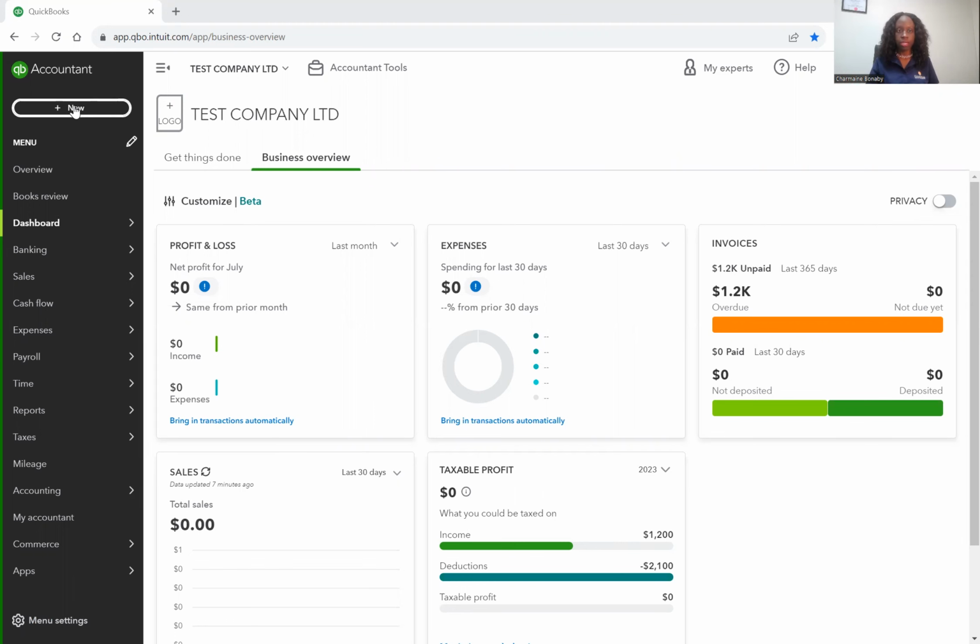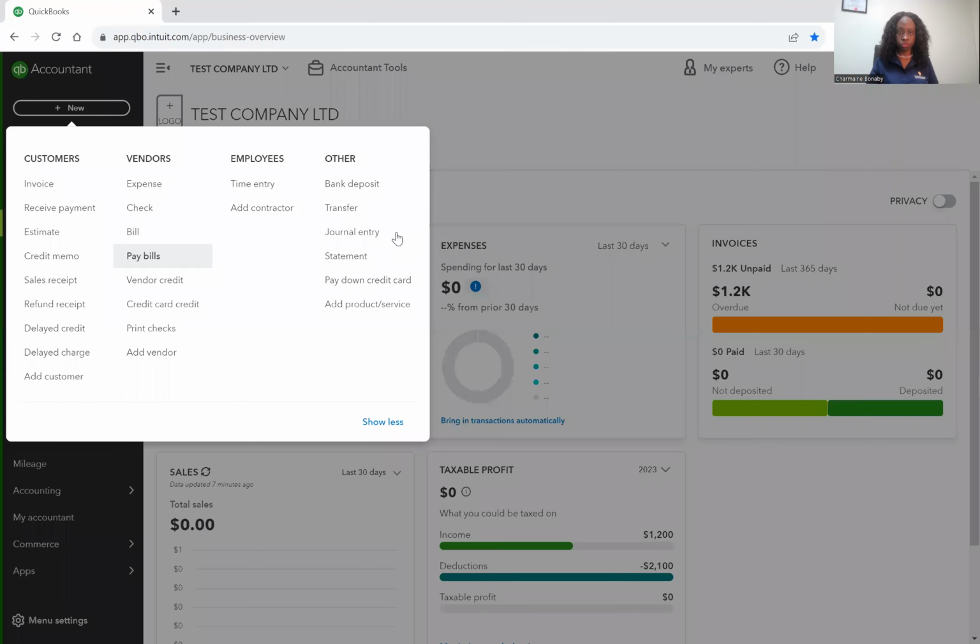Now, the first thing I want to do is show you a shortcut way, but still the correct way, because it will give you the numbers that you really need. So go to bank deposit.